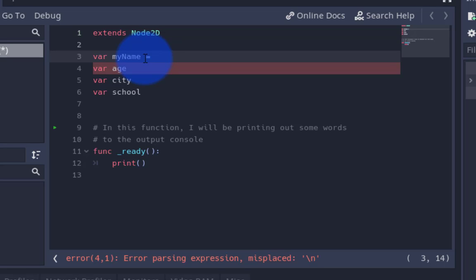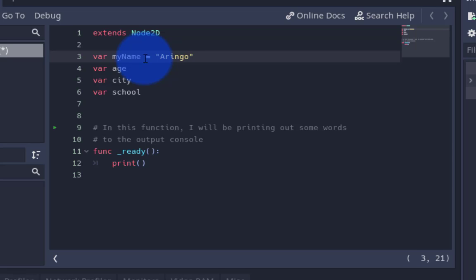It means that whatever value or data is stated after the equal sign is being assigned to the variable my name. So think of my name as a box, and we're placing the name Ringo inside of that box. This is a way to store that name in the box, my name.